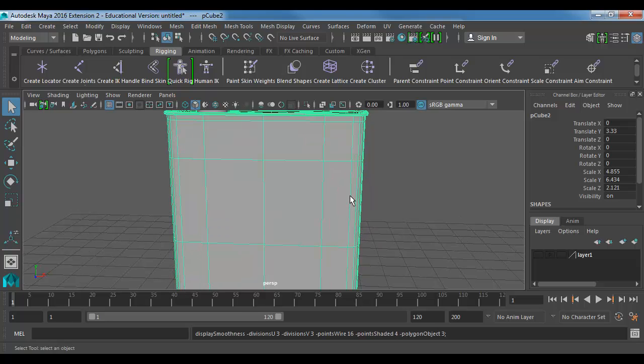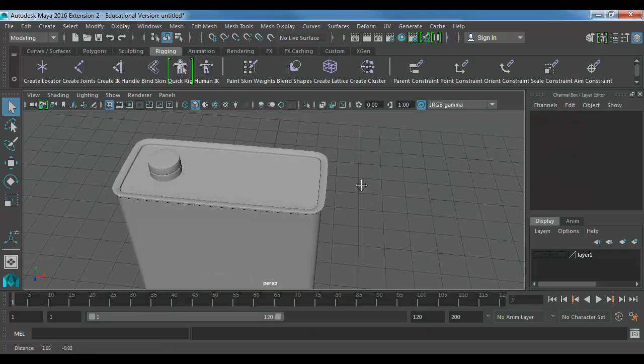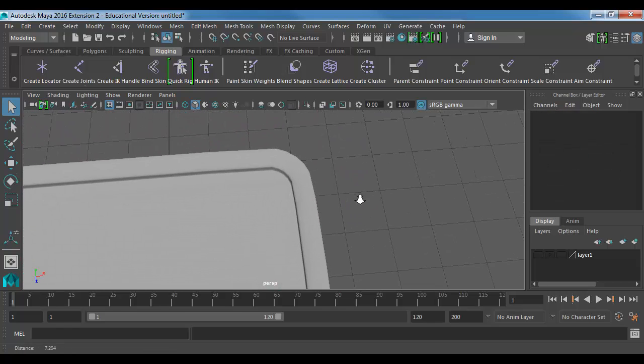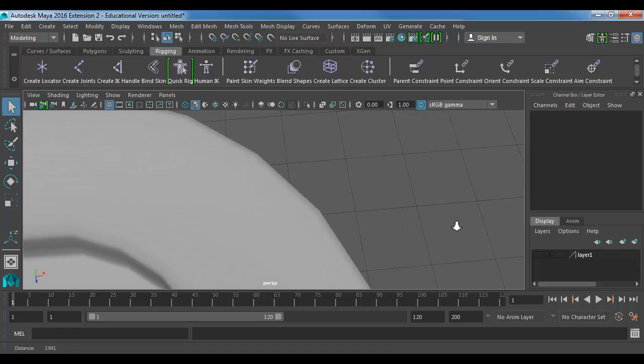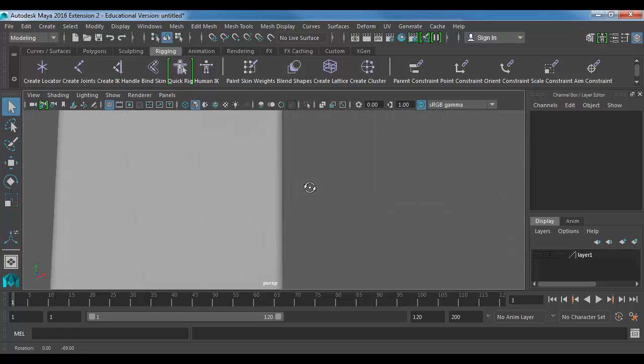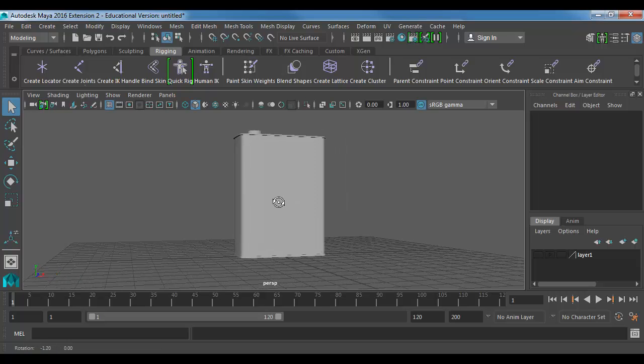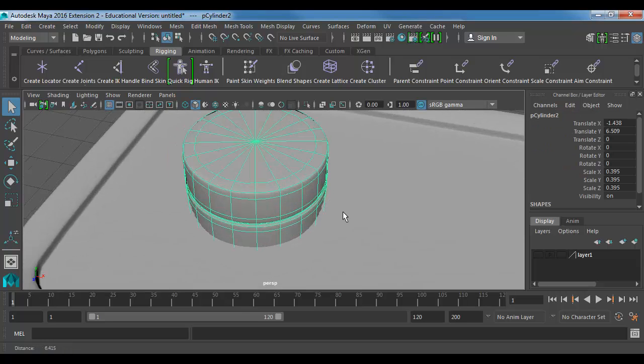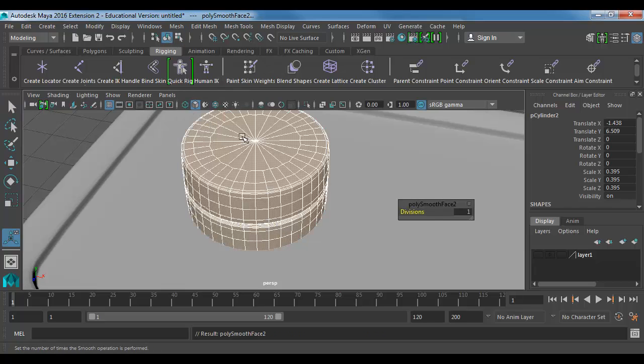So now when I go from 1 to 3, do you see how very little it moves? Okay, so that is more acceptable. We shouldn't get much stretching, if anything. It's just part of the deal that we would get stretching anyway. Now I may not even need to hit 3 to actually smooth it out, because this looks like it's already pretty smooth. Okay, unless I'm zoomed in right here where I could see these things. If I'm back here, I'm probably not going to notice it. Okay, so we may not even need to hit 3 to smooth it out. And the same thing here. This smooths out quite a bit, so I'll just go to Mesh, say Smooth.